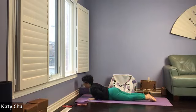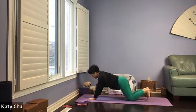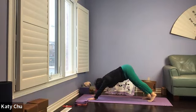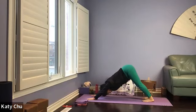Inhale, cobra or up dog, shoulders relaxed, eyes looking up. Exhale, you can fall back on your knees, tuck your toes, lift your hips high, high up, coming into a down dog. We're staying here for 5 breaths.